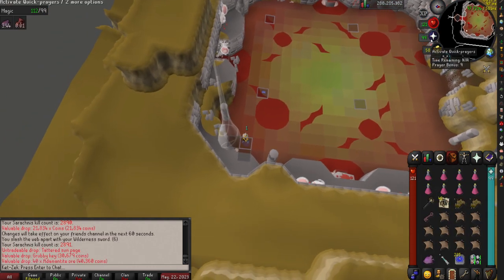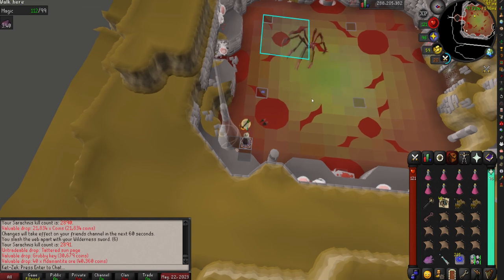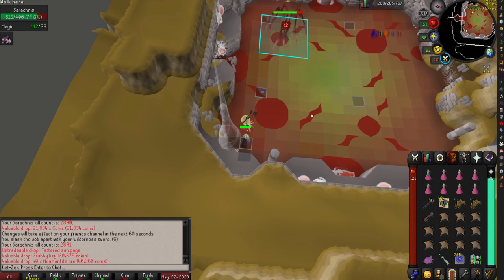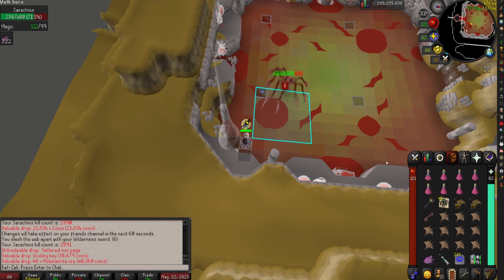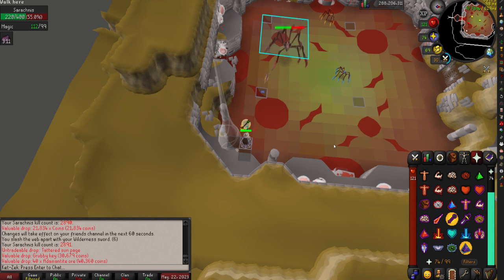Once again, we're going to start on this tile right here. And as you can see, we can completely take our hands off the keyboard and AFK while Sarachnis attacks us. As you can see again, this melee minion is spawned outside of its aggression range, so it cannot see us at all.